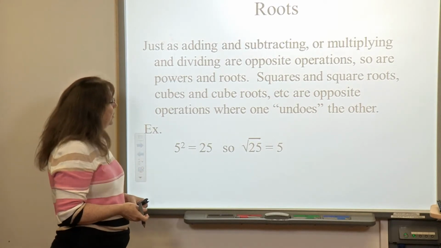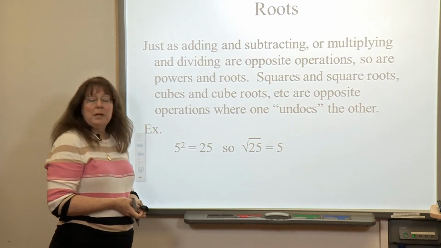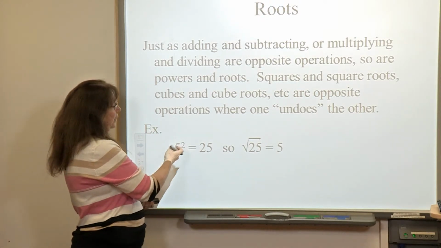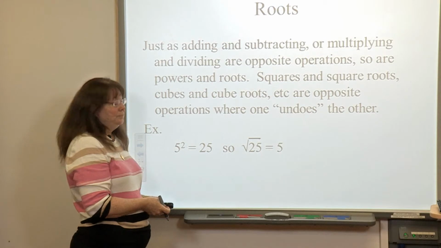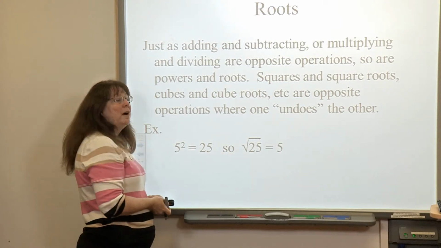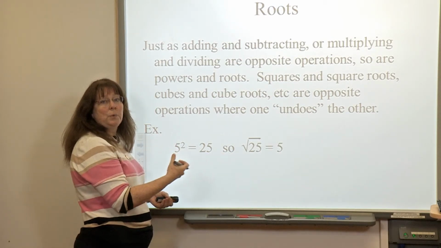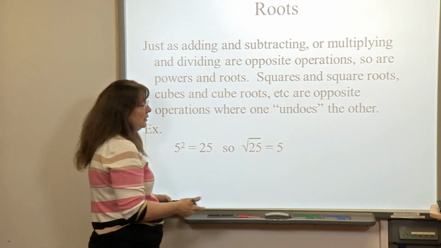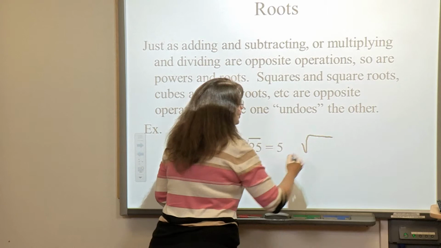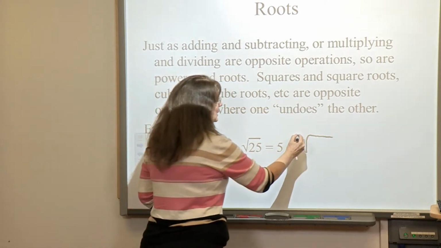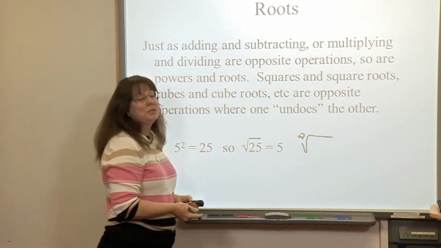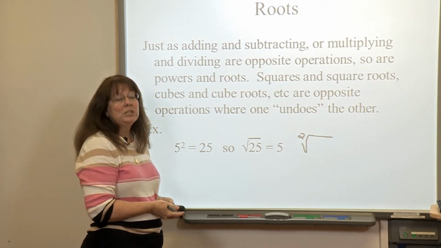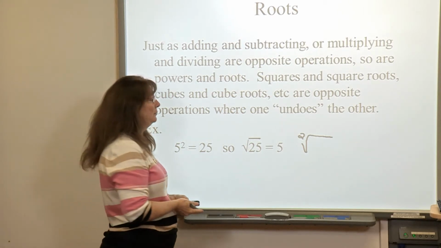So for an example, we have 5 squared, 5 times 5, which gives you 25. So the opposite of taking something and squaring it would be using a square root. So the square root of 25 is going to undo that squaring process, and it gives you back the value of 5. Often, the square root will be written like this, but you could technically have that little 2 there to show you it is a square root. Most of the time with a square root, that's not included, just like the power of 1 isn't written.